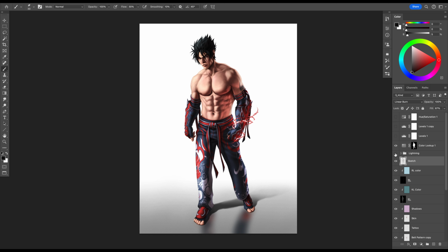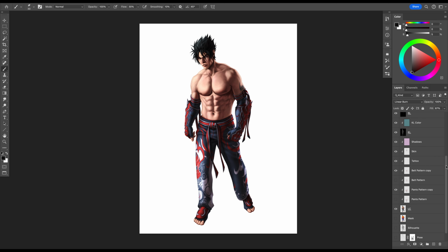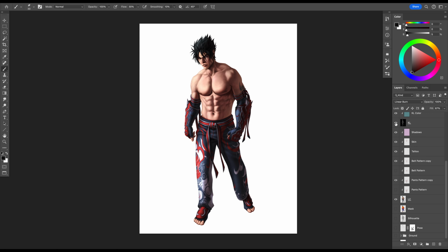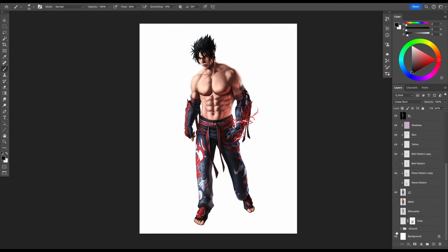Let's go through some of the layers real quick. Let's take these extra layers away. And now here, let's see, get rid of the lighting. So we've got the silhouette with the local colors right here. At the very top, you've got this line drawing. Above that, we've got the lighting up here above all the patterns and whatnot. Then the secondary lighting or the rim lighting. And I've added this lightning effect here with its own light source. And then we've grounded the character right here, like so.